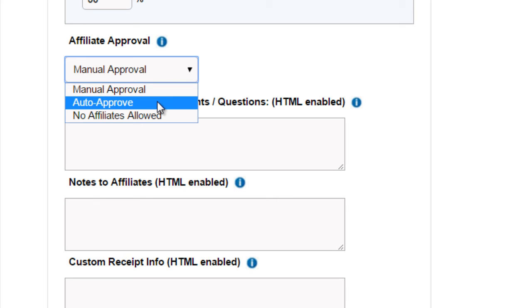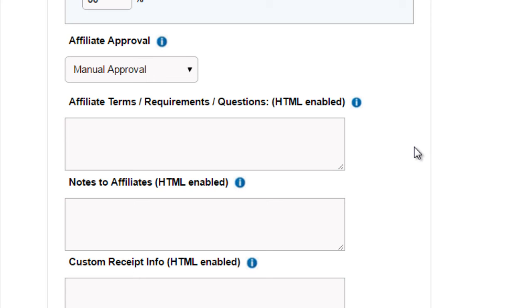If you do auto approve, then anybody can sell your product. Now, while that may sound like a good idea, what we have done in the past is we have approved affiliates, and you attract a lot of scammers. There are tons of scammers on J-Vzoo, meaning there are tons of people that go on J-Vzoo with the intent of being your affiliate, but they use somebody else's credit card, or they use stolen credit cards to make sales.